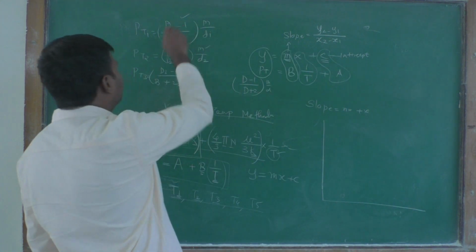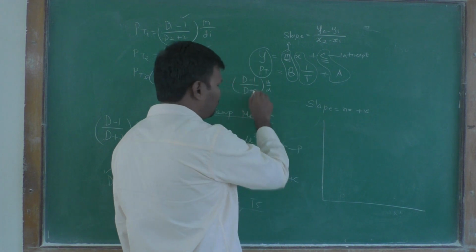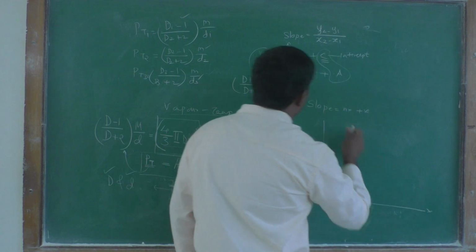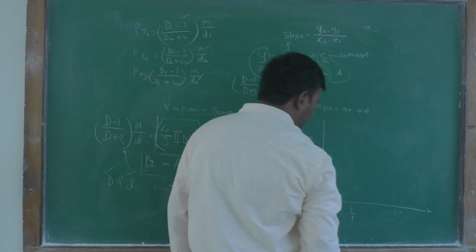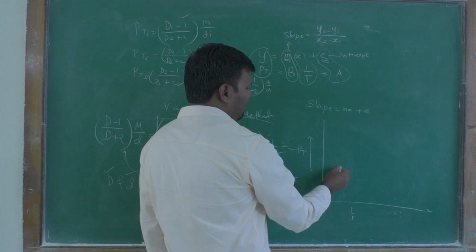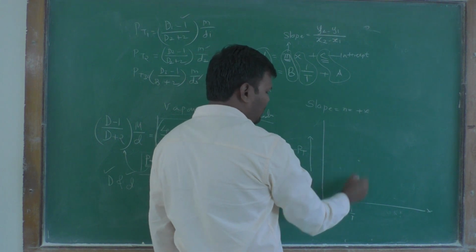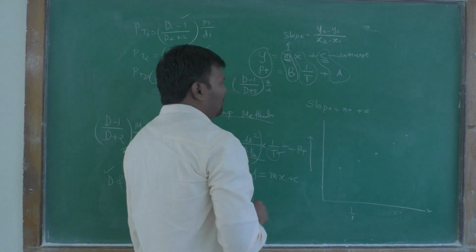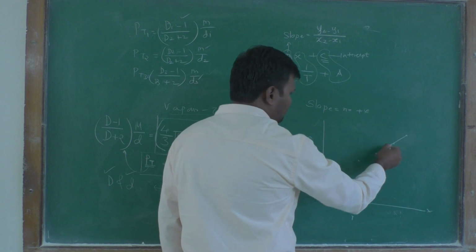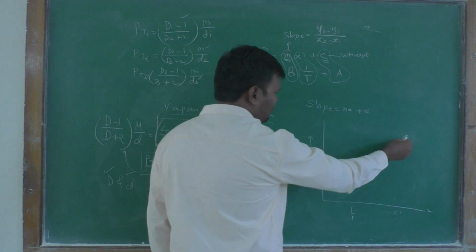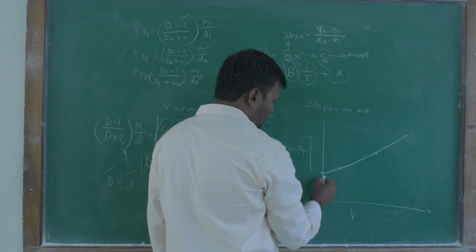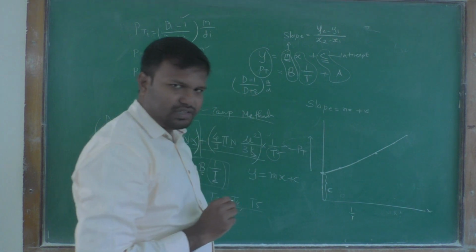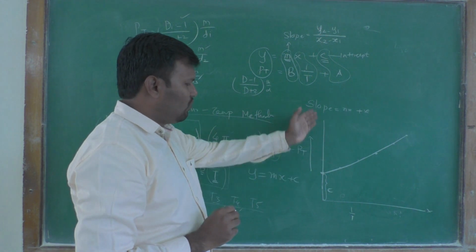We have already found PT1, PT2, PT3. On the y-axis we take PT, and on the x-axis we take 1 upon T. Therefore for temperatures T1, T2 and so on, plotting PT against 1 upon T, you obtain a straight line graph, because B is the slope. At the point where this line cuts the y-axis, that is nothing but your c. The value of c will be this; that is the intercept, where it cuts the y-axis.